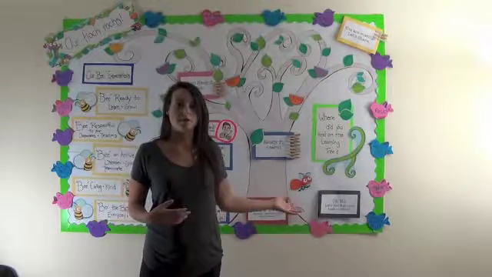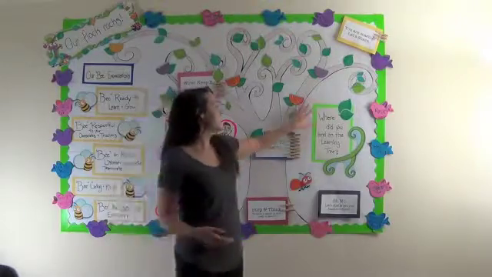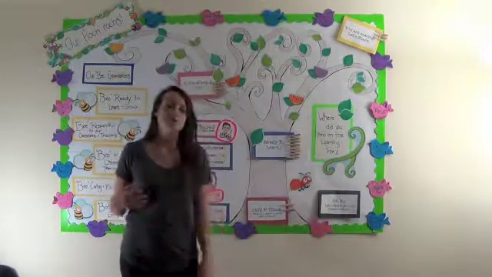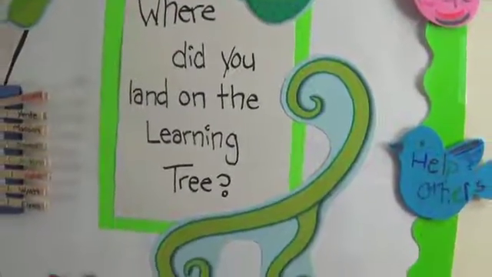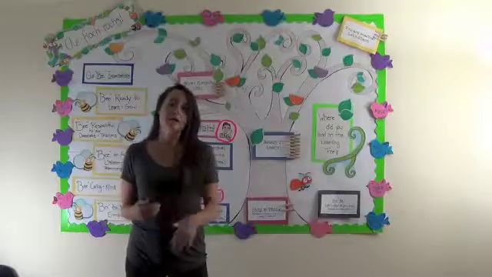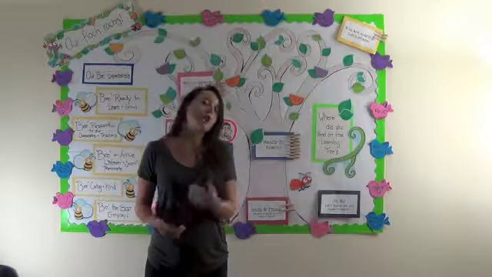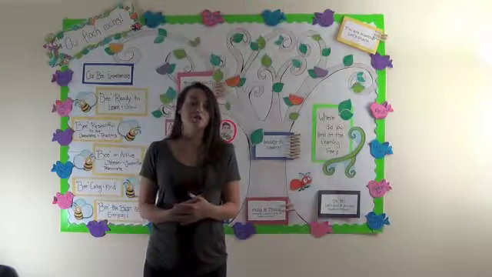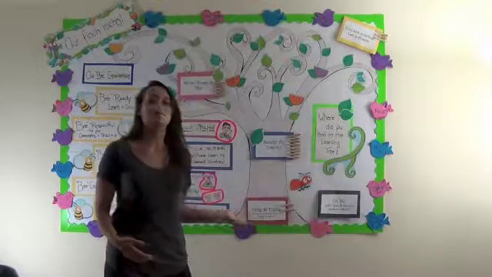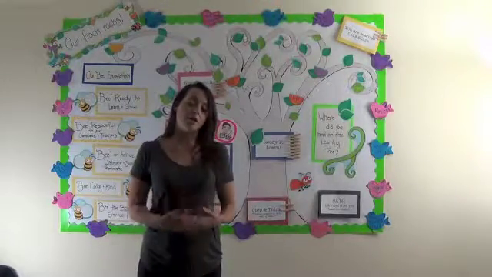I do really want it to be a positive learning environment. And then as you can see over here, I just have this little thing that's sort of a reminder to everyone, where did you land on the tree? Where do you land on the learning tree? So it just gives them that moment again, that self-reflection, because they're the ones who are in control of it. They have that power. I want them to know and understand that throughout this whole thing, that it's up to them how the classroom runs.